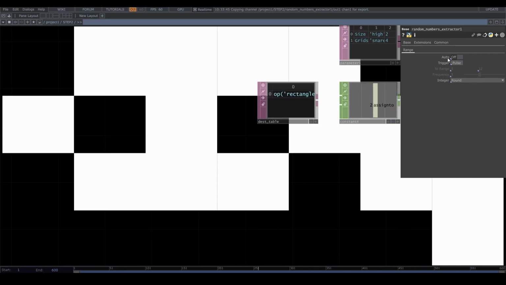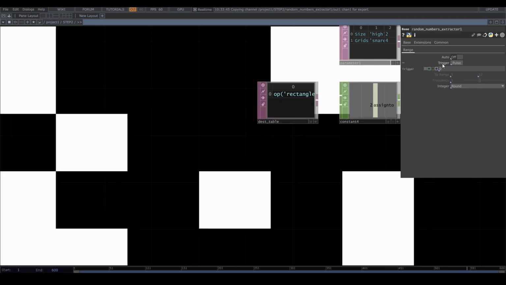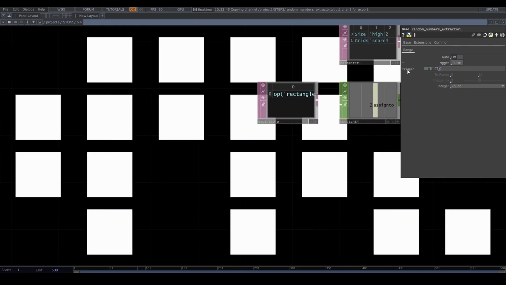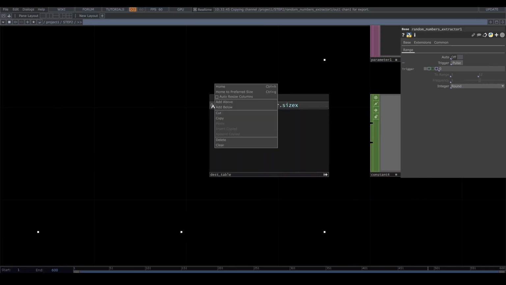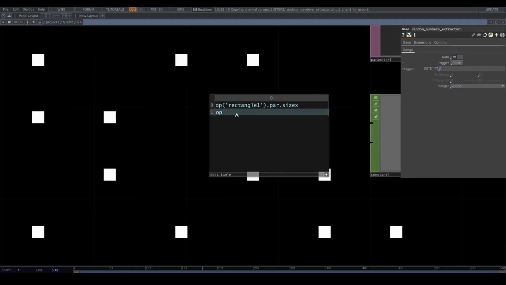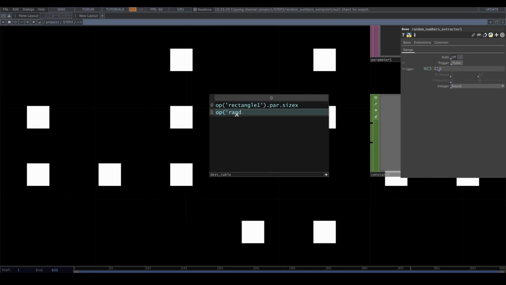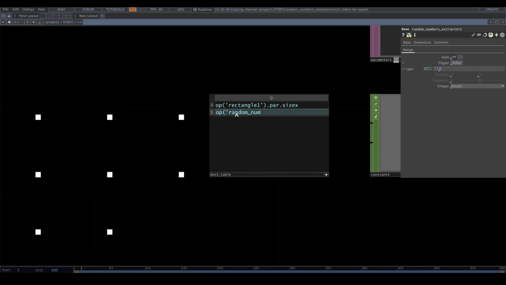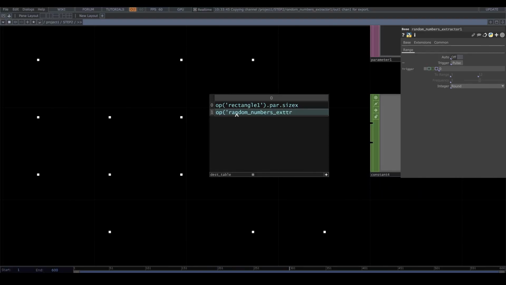So in this case, when I want to set my destination table, I actually want to set it to this trigger. So I will need to add a new line here. So add below, because we need to follow the same order as the parameters component. And I want to set it to random numbers extractor 1.